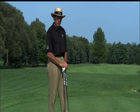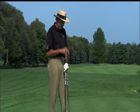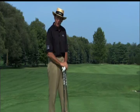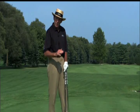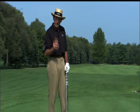Now here's a little system that can actually help you to get yourself positioned properly every time. Very simple, and something I suggest you do when you practice. That way you can eliminate the variable of poor alignment. There's no reason why you should be aligned poorly. It's just a matter of being disciplined enough to aim correctly every time.